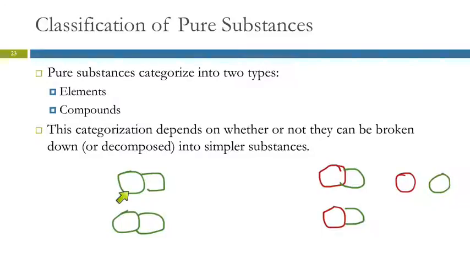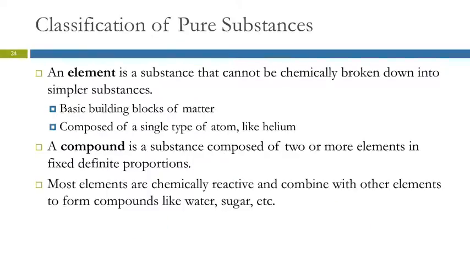What if I take this one apart? Now I've got two green atoms. Are those simpler than that? Not really. These are two green atoms. They're just not together anymore. This is a red and a green together, and now I can separate that, and I could divide the red and the green into separate containers and end up with two different substances. That was not very good. We'll just go on.